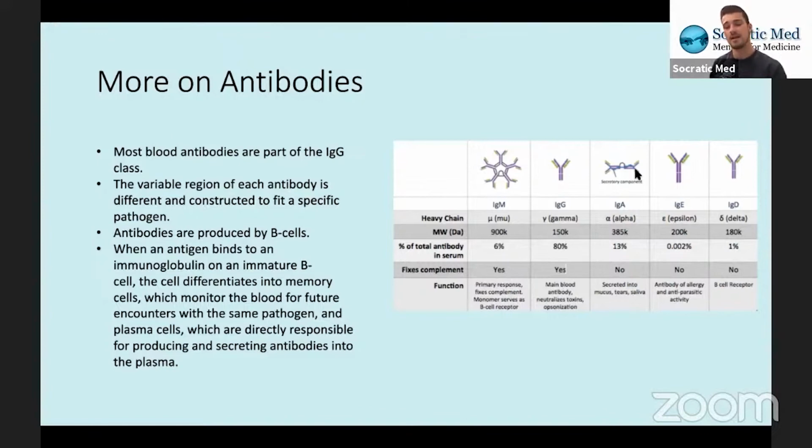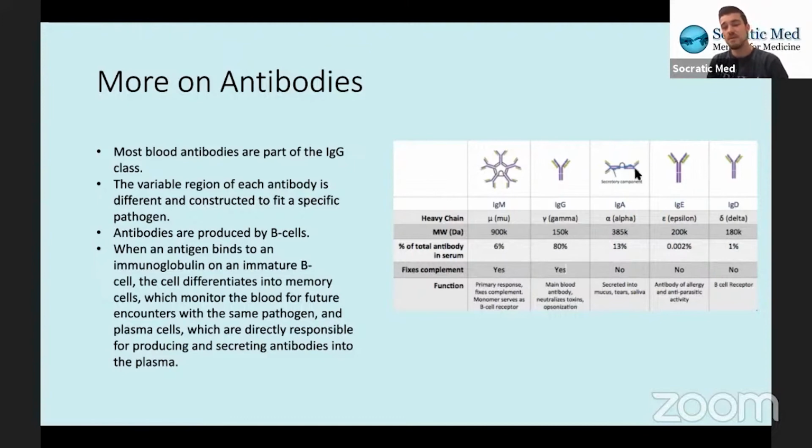So immature B cell just means a B cell that's floating around your body that has not come in contact with its antigen, because every single B cell that your body creates from your bone marrow has a specific antigen that it will lock into. Some B cells will float around your body for a couple of years and will never come into contact with their specific antigen, and they'll just be broken down. But once a B cell comes into contact with its antigen for the first time, it's going to start dividing and it's going to split into 2 different distinct B cells.